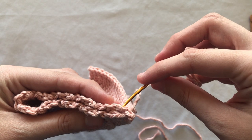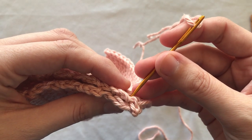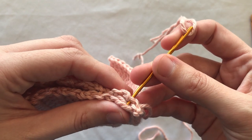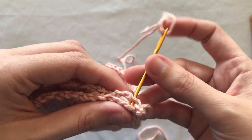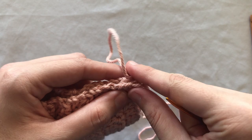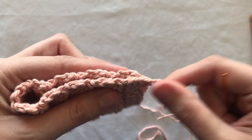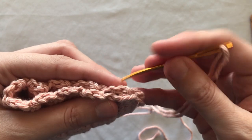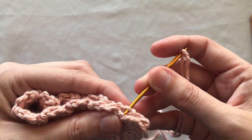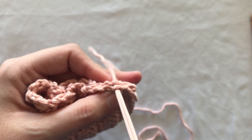And then you're going to go under a stitch and you're going to go into the outer stitch on the other side and then pull through. Not every stitch is going to be as easily seen as that. You're not going to be able to see the outer edge of each side for every single part, but you're just going to want to try and get it the best that you can. But you're going to keep doing that until you get to the very end.